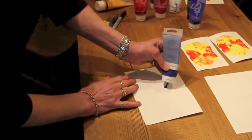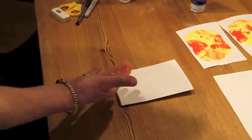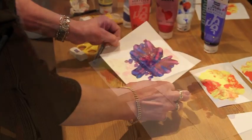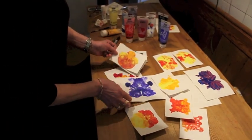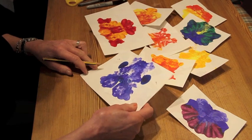I'm going to do one in another colour scheme on a larger piece of card. And again I'm going to swirl it a little bit with my brush. I'm going to open it out a little bit so that it gets a slightly wider butterfly shape. And you can go on doing this as many times as you like. There's some I've already made that are dried out. You can see how you can get different effects with different colours. You don't have to have too much detail at this stage, but you can see how you can get the form of the butterflies from what you've printed.